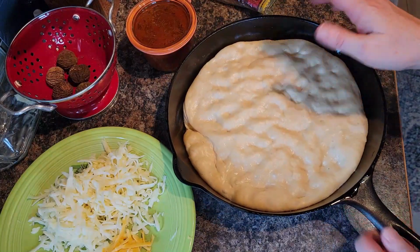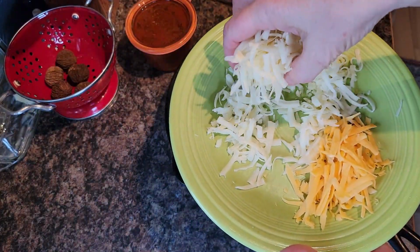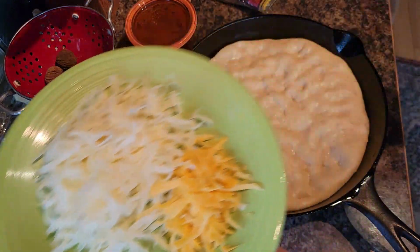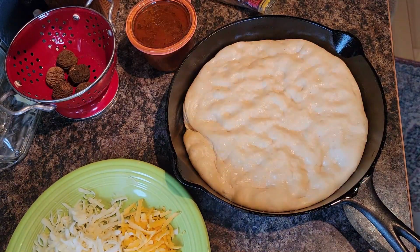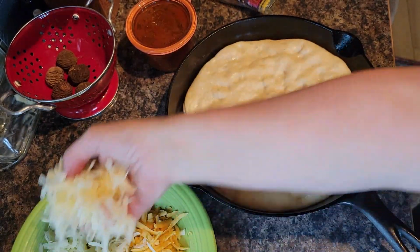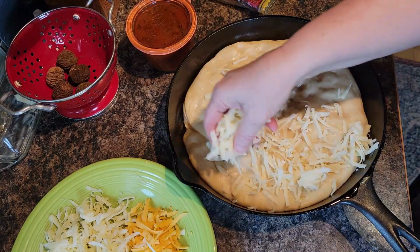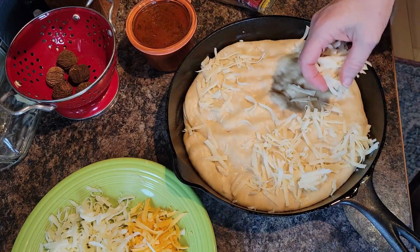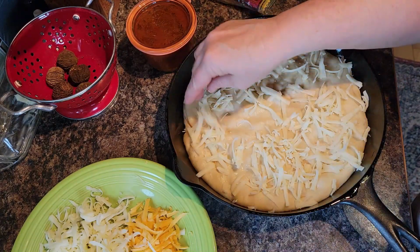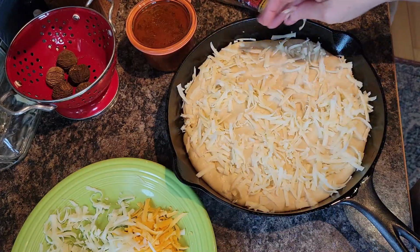Now, we need to get some cheese. I've got, I don't know what that is, 1.5 cups maybe of mozzarella shredded, and then I had a little bit of cheddar left over from our Tex-Mex spaghetti, which is just spaghetti and a can of Hormel chili over it with some cheese. I'm going to put cheese over the majority of the crust, like probably 1 cup, and I'm going to make sure it's all the way out to the edges. That's what makes it crispy, because the cheese kind of seals in the moisture and doesn't let the sauce get it all soggy.